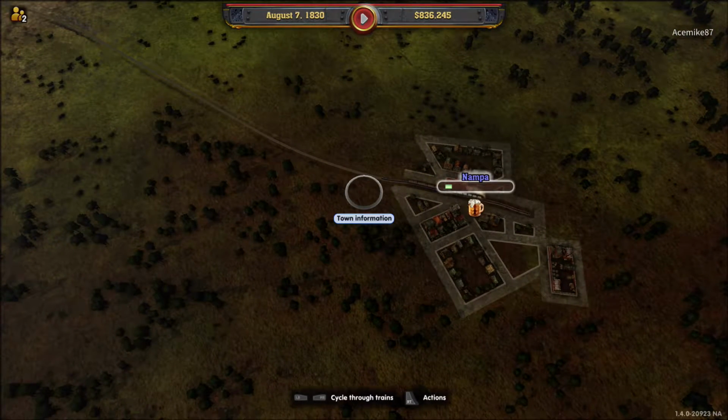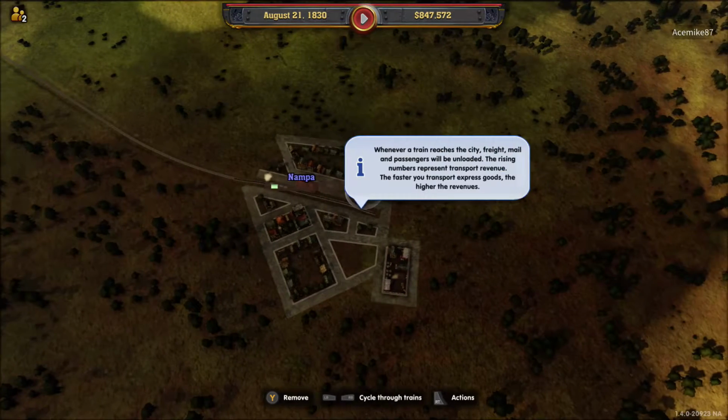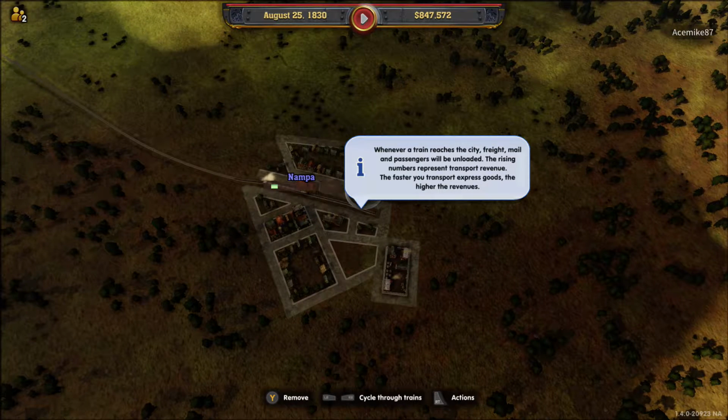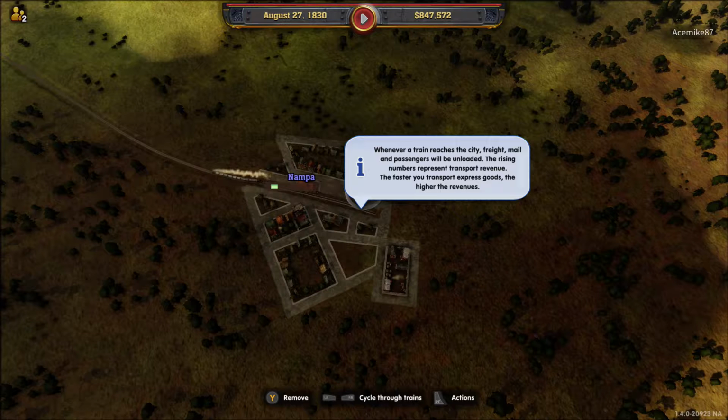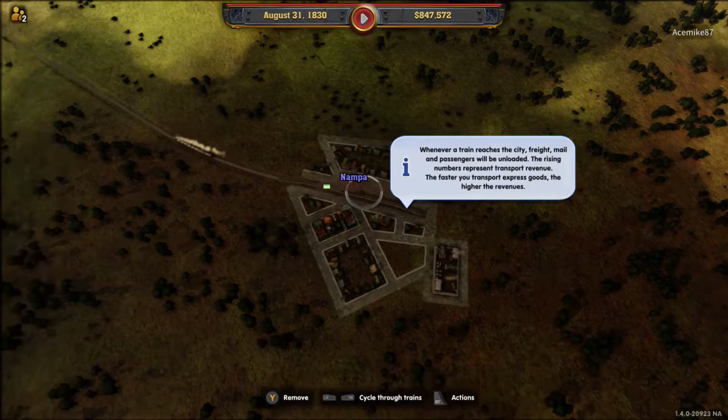So it looks like Nampa wants beer, by the looks of it. And we're offloading now. A little bird, look at that! Well, that's smart, isn't it? Whenever a train reaches a city, freight, mail and passengers will be unloaded. The rising number represents transport revenue. The faster your transport express goods, the higher the revenues.